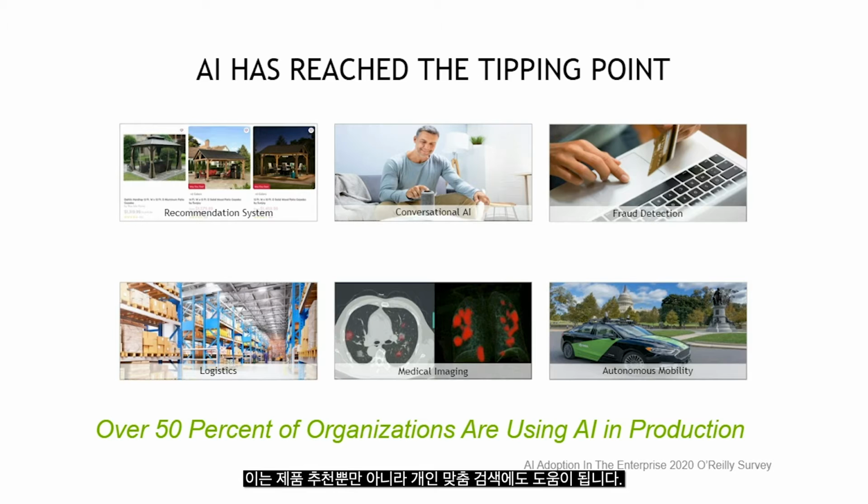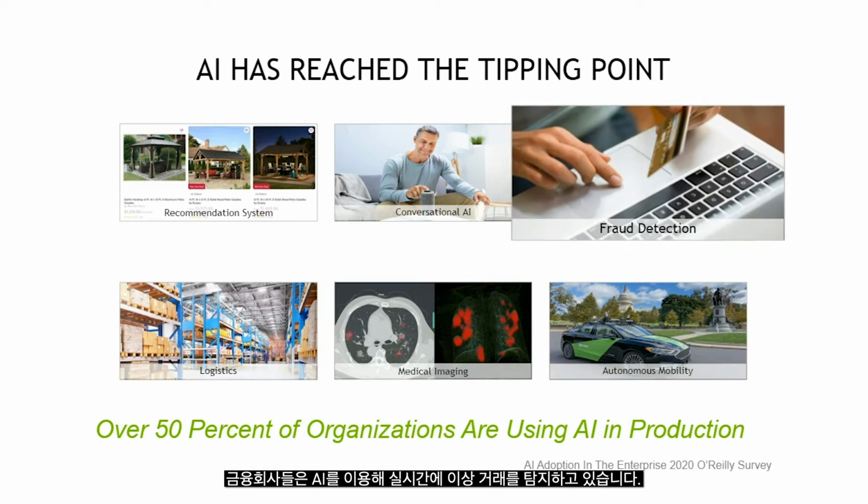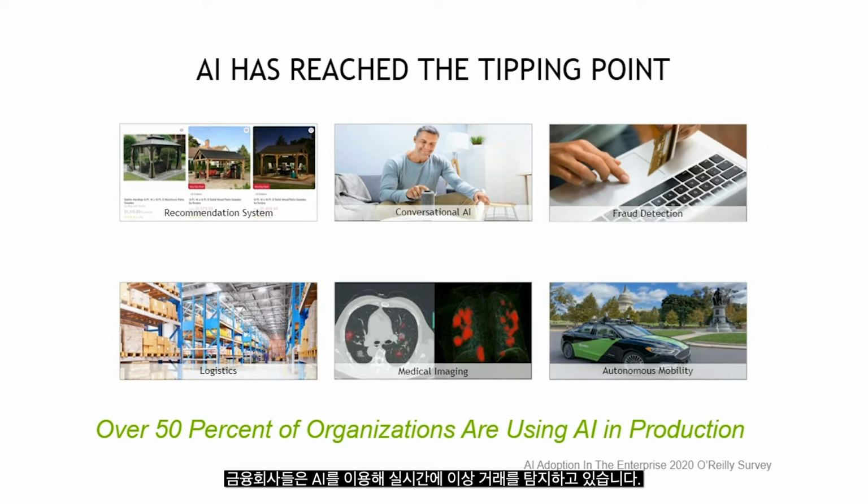So, looking at adding value from a product recommendation or even personalized search perspective. The next one you have is fraud detection, right? Financial companies are using AI to detect fraud in real time. And again, that helps add value to us as customers so that nobody else is stealing my identity. But also, on their side, they're saving a lot of operational costs. So it has a dual benefit, both from an enterprise and also from an end user perspective.